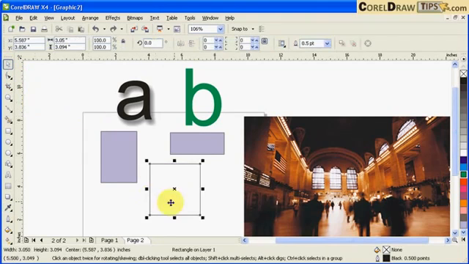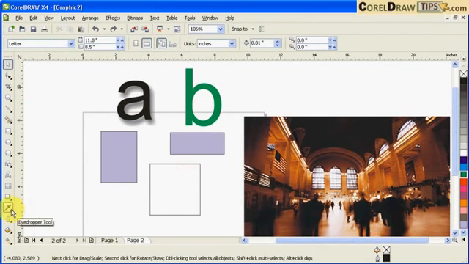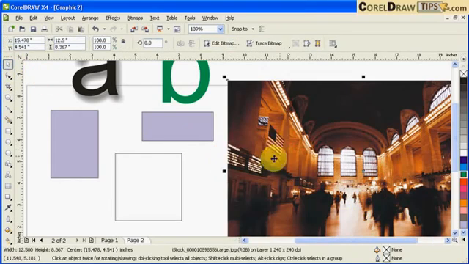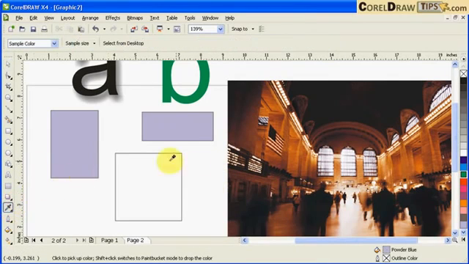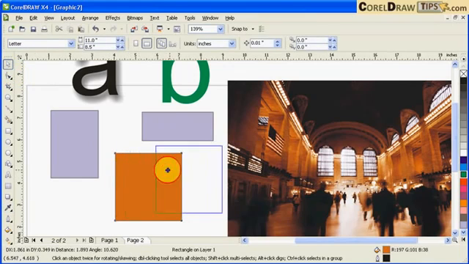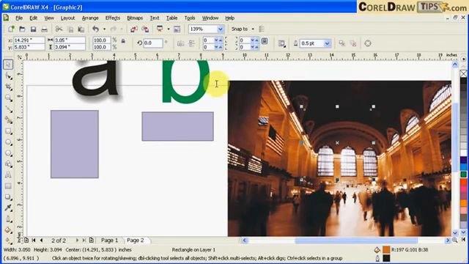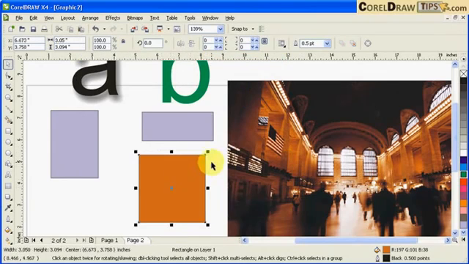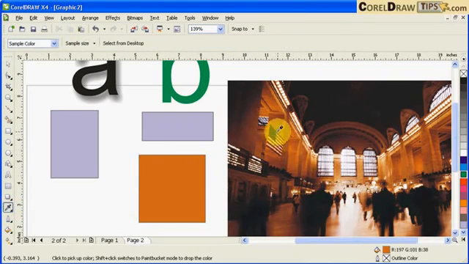Okay, so that's one of the uses of the eyedropper tool. Now the eyedropper tool can also be used to sample a color in an image. So this one is a JPEG, and let's say I want to sample a color of this part here of the wall. So I click on that and hold down shift and then pour. If you look at this one, it's the same color as this one here.